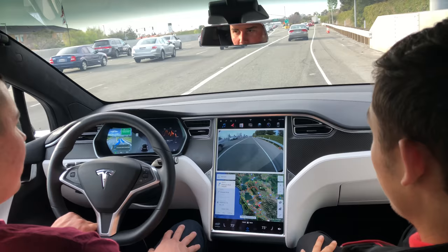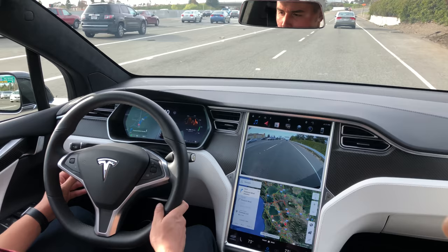Все, мне не надо ничего. Все. Это autopilot as well. Показали. Pretty much everything it does.